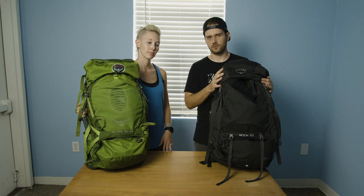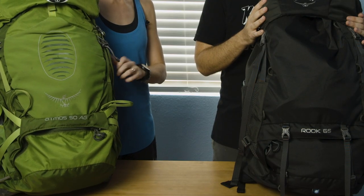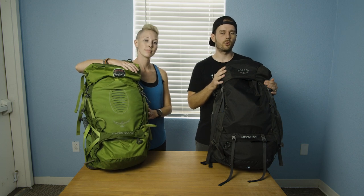Now, material-wise, the Rook is made out of polyester. You can tell the difference right off the bat as soon as you look at the bag, and especially when you feel it. The Atmos is made with a nylon that's a lot softer and feels a lot higher quality than the material of the Rook. So the Rook comes out ahead on weight. The weight is actually 3.52 pounds. The Atmos starts at 4.48 pounds and goes up to 4.64, depending on the size that you choose, small, medium, or large. It's important to note that the Rook is a one-size-fits-all pack.